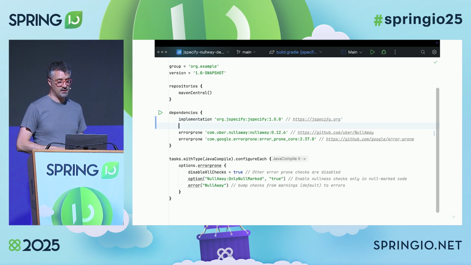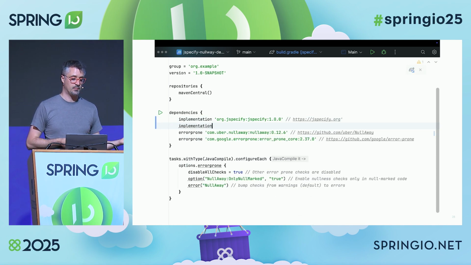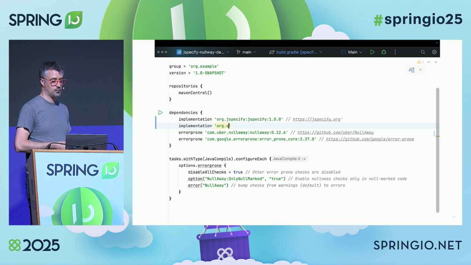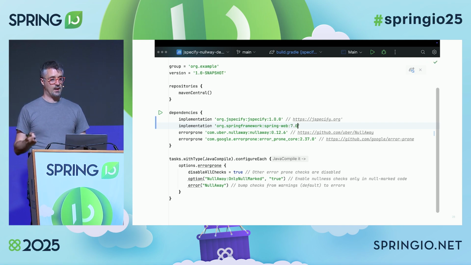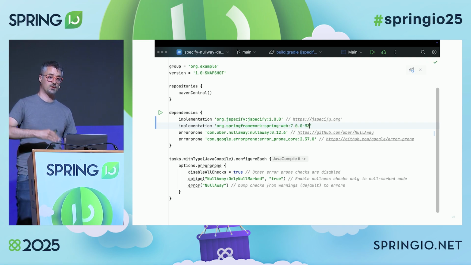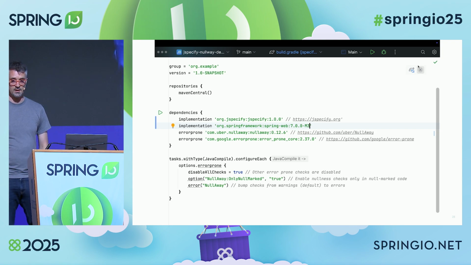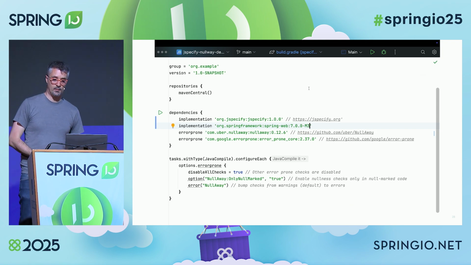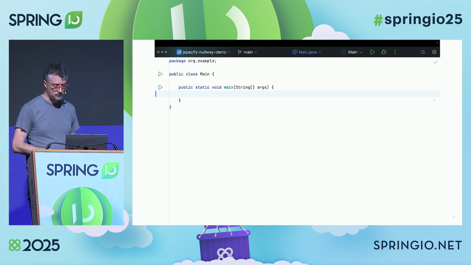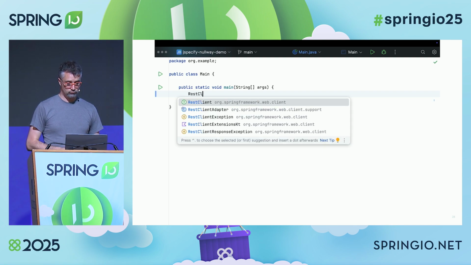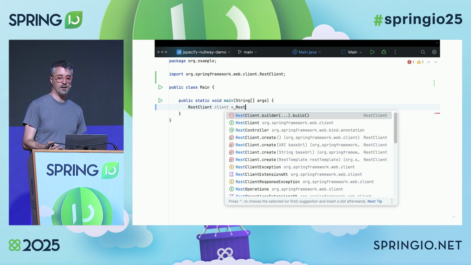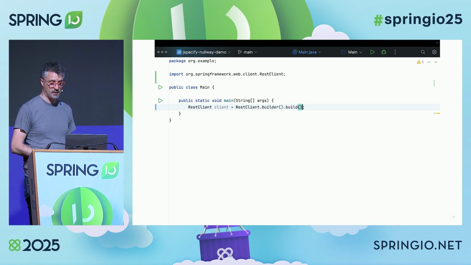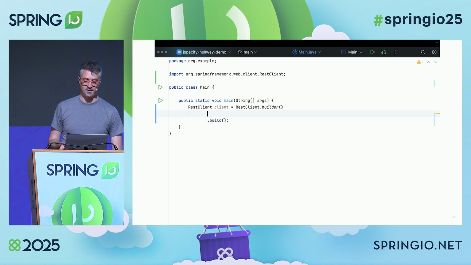We are going to add a Spring dependency, so we are going to use a very simple example. We are just going to use a web client, an HTTP client, to do some stuff. So we are adding Spring Web as a dependency. We are using Spring Framework 7 because those annotations based on JSpecify are introduced in Spring Framework 7. That will be available with Spring Boot 4 in November. And we are going to just use our annotation, and we don't even use JSpecify in our app, but we are going to leverage some API from Spring, which are using JSpecify.